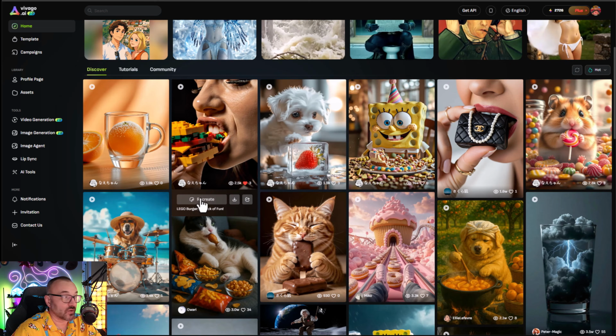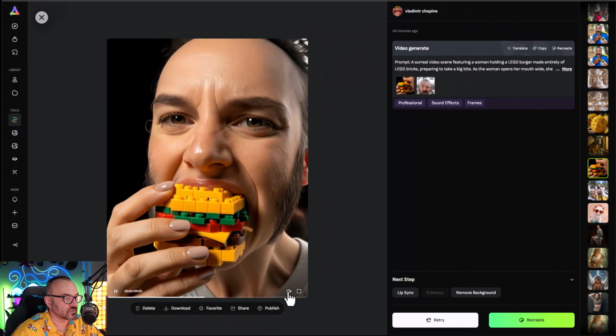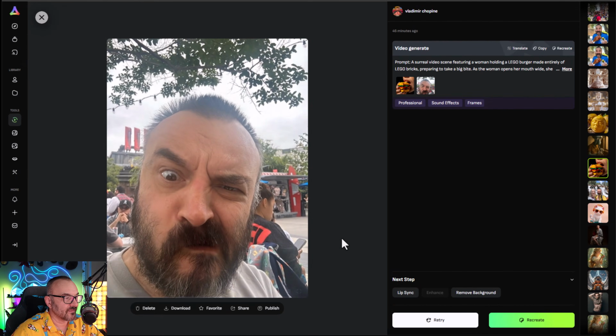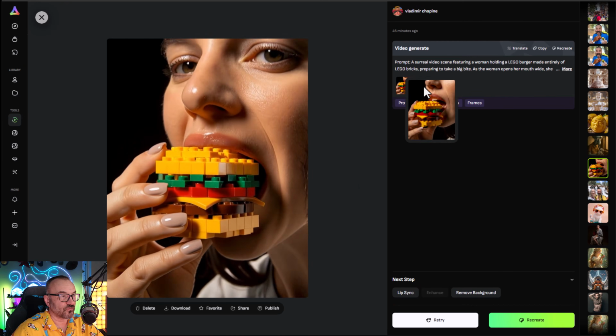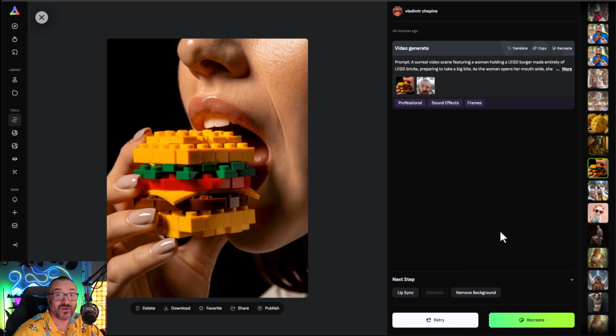Let's click recreate. Then right here, you can see we have our first frame and we have a text. All I need to do is click and add my own frame, for example, with my own face. And by the way, I found it works very well if you use an extremely close-up and you put it out, so that will create. And this is our result. Even with sound, look at this. This is the first frame. I put in my second frame with my face, and there you go.